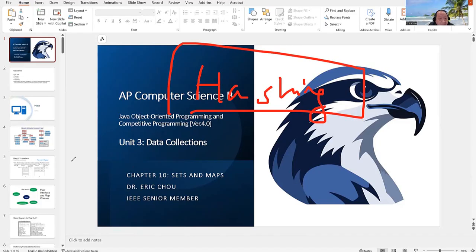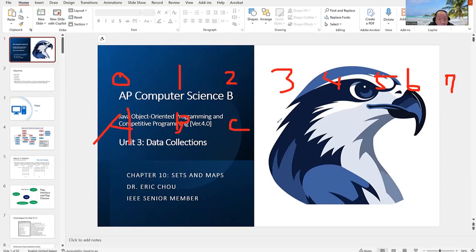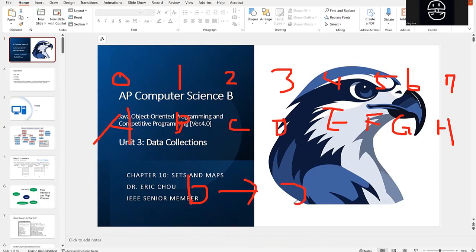Okay. Now, before we go into the hashing, the first thing that we want to do is actually look at something. So you do have 0, 1, 2, 3, 4, 5, 6, 7, 8 different strings. Let's assume the data is stored A, B, C, D, E, F, G, H. So now if you want to have the index for D, then it will be 3. But if you want to find out this index 3, you need to go through the whole array.